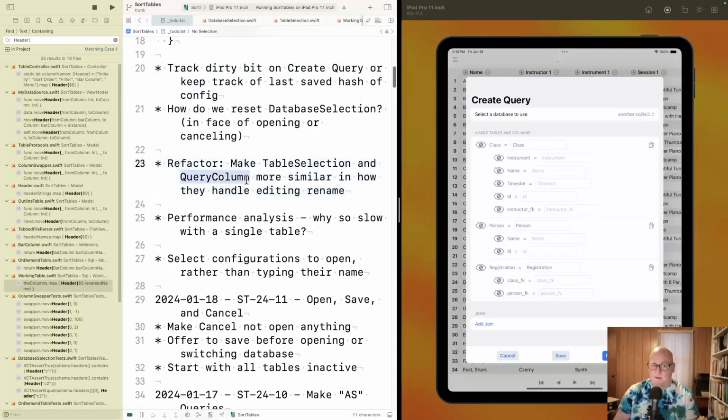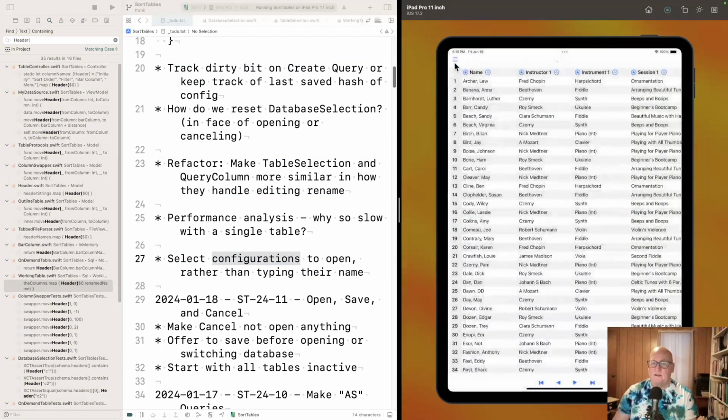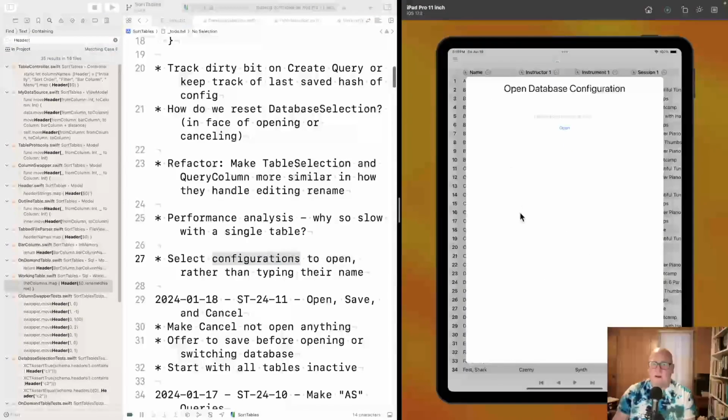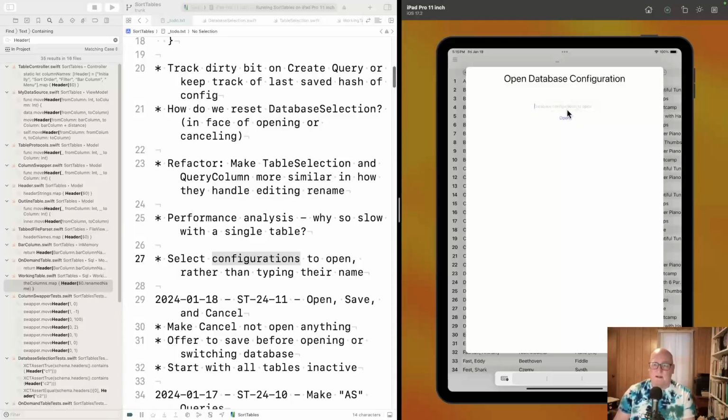I want some refactoring, and then a small feature for when you're opening. Let's see if I can open a query. I should select one I've saved, but you can't see them there. There's no list of them or anything like that. I think I'd like to do like we did for databases and just set up a drop-down list. It could be a file picker kind of thing. iOS is not really big into letting you manage files on a file system, so I don't know how much I want to go into that. If it becomes a Mac app, I'll probably have more pressure to make a real open dialogue.